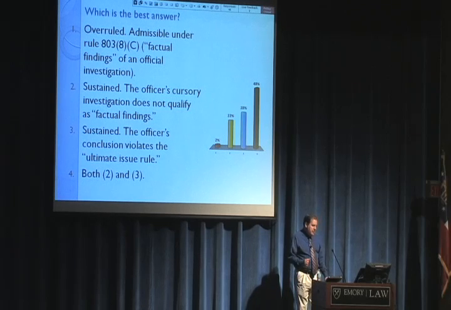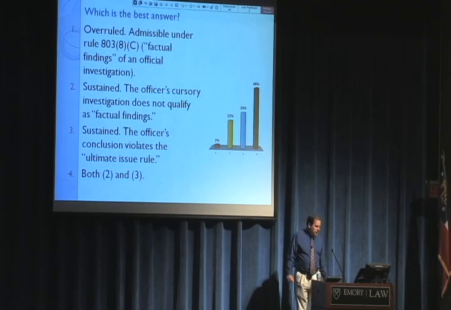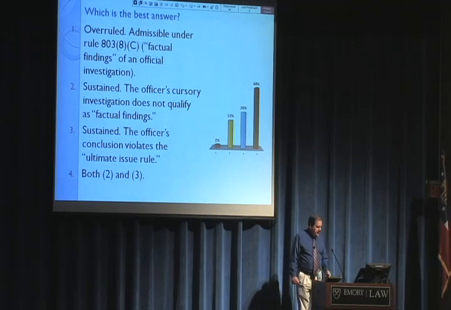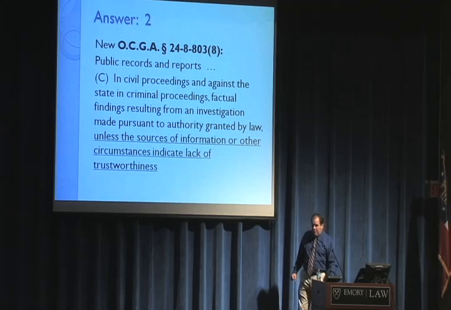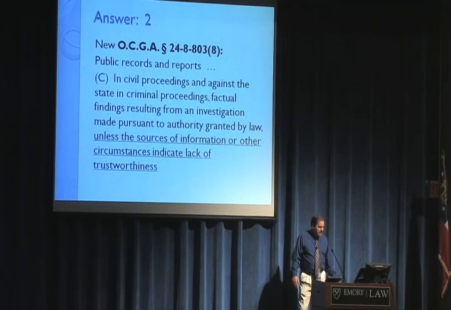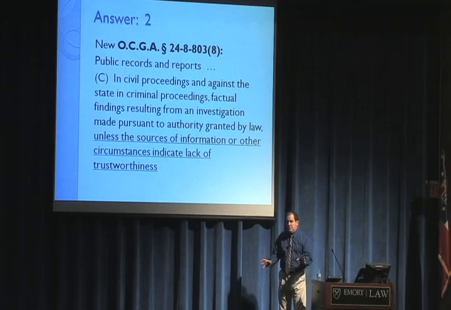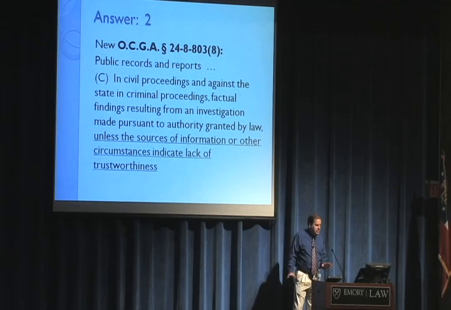And gotcha. The trick question. I'll explain that in a minute. The correct answer is actually number 2. The officer's cursory investigation does not qualify as factual findings. Okay, this is a pretty broad exception. Look at this thing. We have nothing like this in Georgia right now. In civil proceedings and against the state in criminal proceedings, notice prosecution can never use 803.8c. Okay, it's completely unavailable to the prosecution.